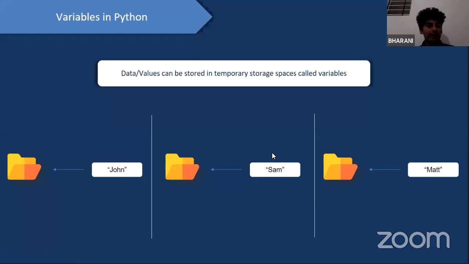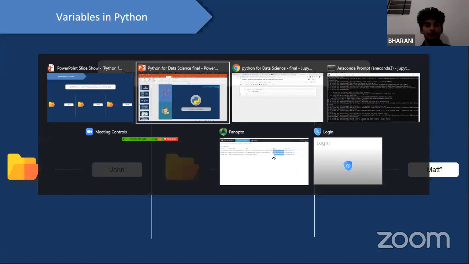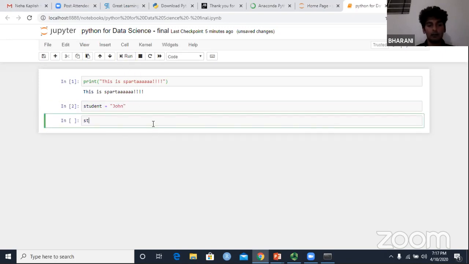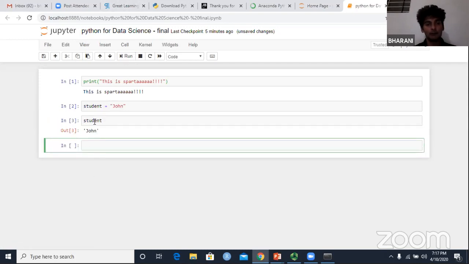Now let's go ahead and work with some examples of this. So let's say I create a variable with the name student, and inside this, I will store the value John. I'll click on run. Now let me just print this out. So as you see, this variable student has the value John. Now I'll go ahead and change the value. I'll change John and I'll make it to be, let's say, Matt.